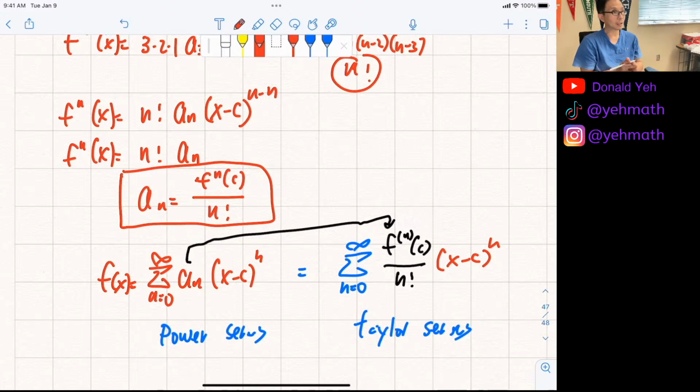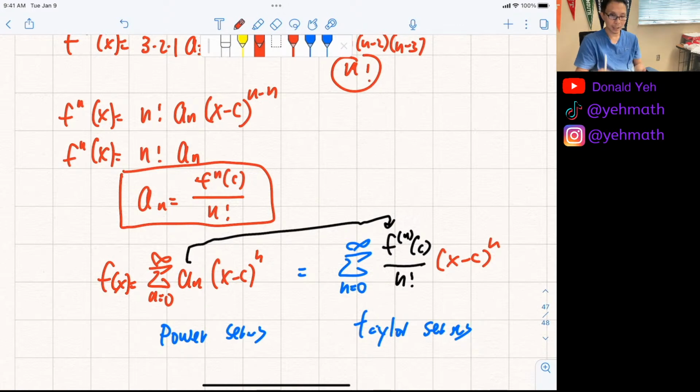Like I say, you don't need to understand where they come from, but just seeing the development of it, you figure out what is in front as the coefficient. For me, I don't remember that it's a Taylor series. I just think that a Taylor series has a special coefficient in front, just like a power series, but we replace a_n with something else. It's f^(n)(c) over n factorial.